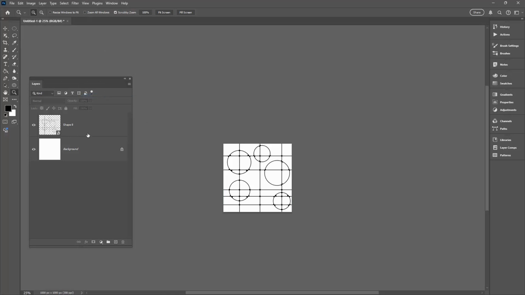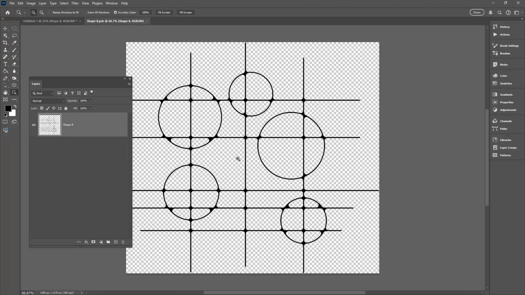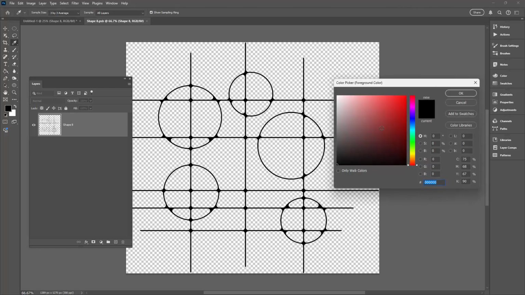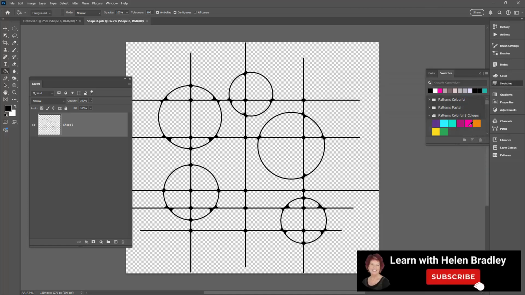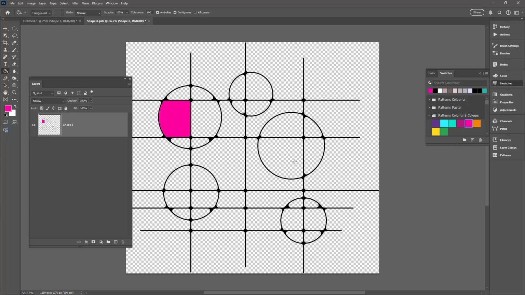This here is a smart object. So if I double click on it, I'm going to open it up in the Smart Object Editor. You can see it's an embedded PSB file here. And what I can do is fill these gaps. So I'm going to grab the Paint Bucket tool, and I'm going to select a color. Actually, I want color from my swatches here. So I'm going to grab this pink color, and then with the Paint Bucket tool, I'm just going to add it to these little areas.